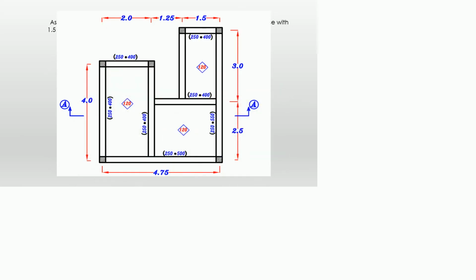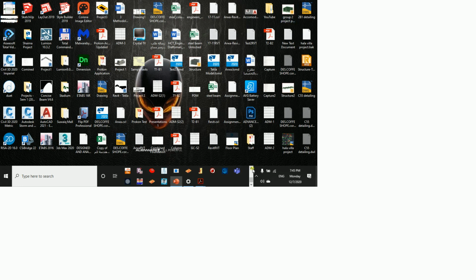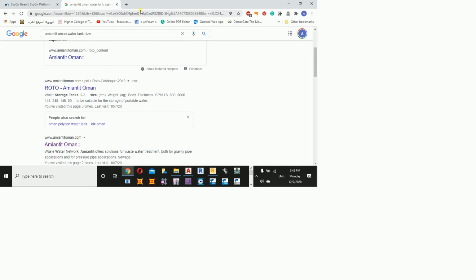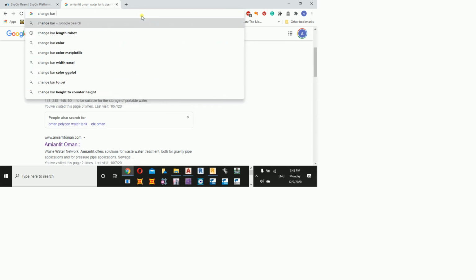Can you open your Google, and write change bar length, change bar length for robot? Okay, and click. Can you click on enter?